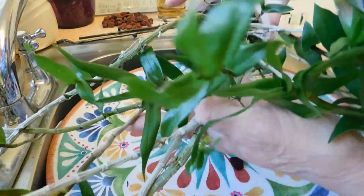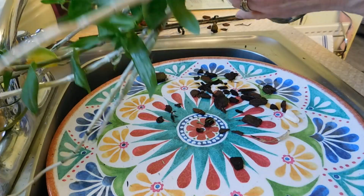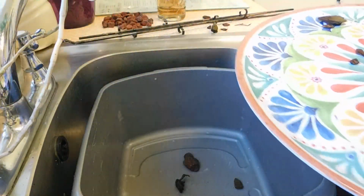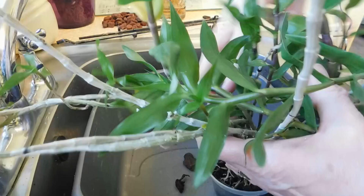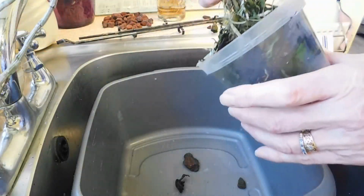So I'll just leave them now. So let's, oh, I'm getting all wrapped around the tops. Right, just got a little bit of damage on that one leaf there, can you see? Okay, so let's lift it out.